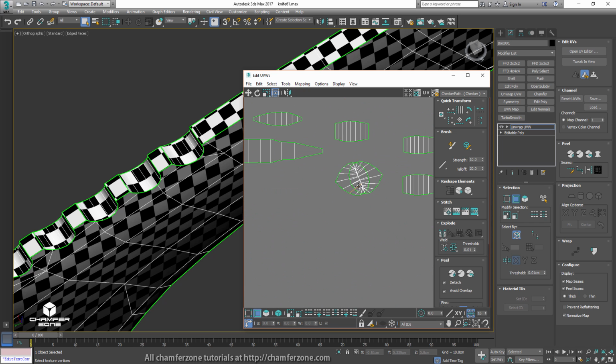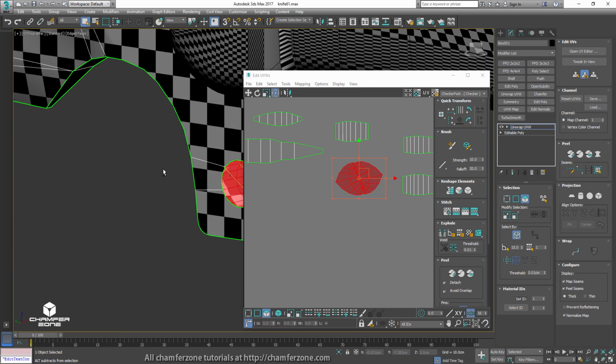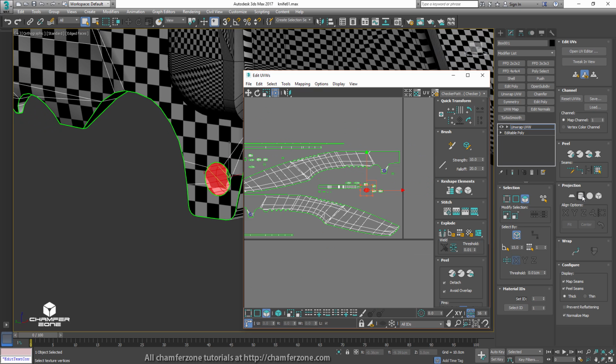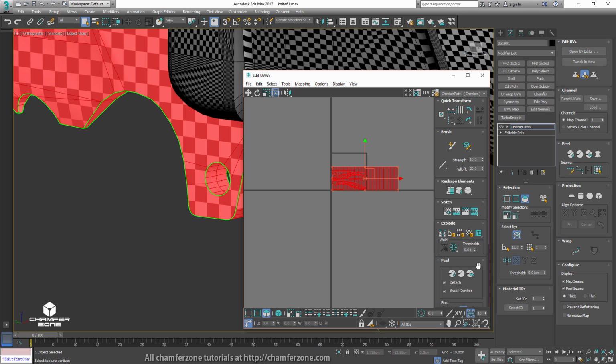And let us unwrap that piece here that came out a little bit weird with the auto unwrap. If we look at it, it's a perfect cylinder. So we use cylindrical map here on a projection and best align. And now what I want to do is uncheck normalize map at the bottom right corner here. And I'm going to use our rotation to hide that seam a bit more. Uncheck cylindrical map projection, and that basically is it.